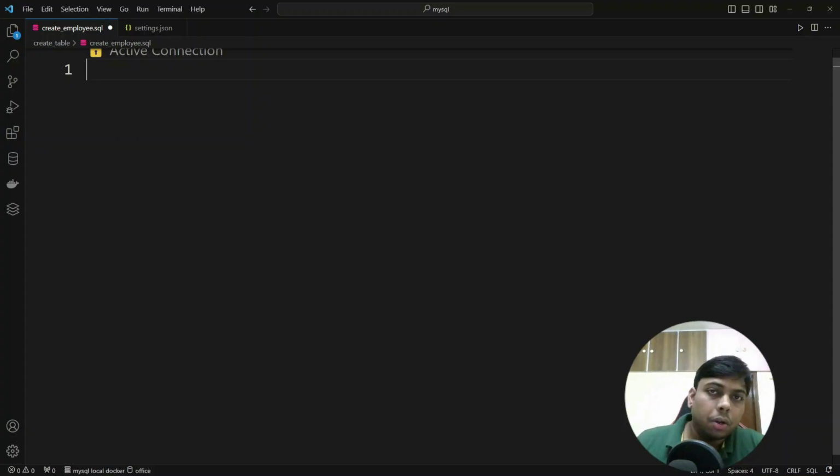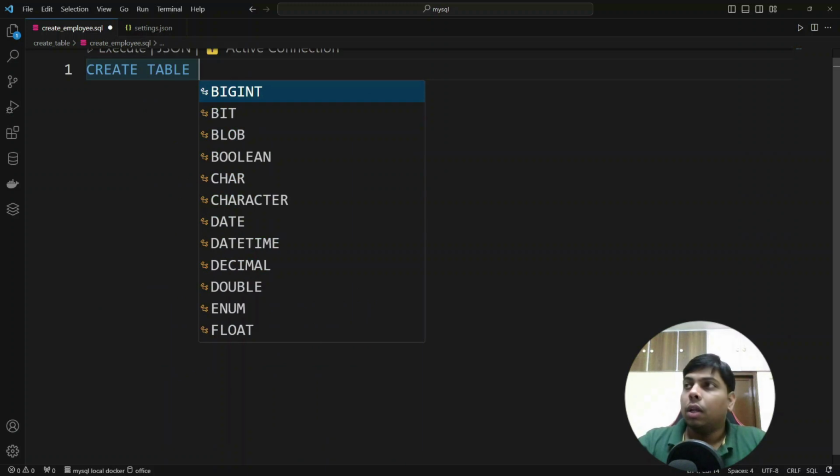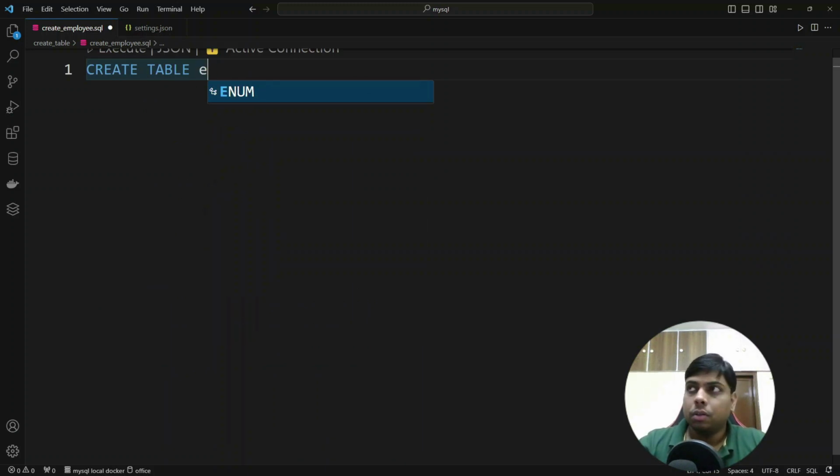Okay, so that was the theory part. Now let us see how we can create our own tables inside our database. For that we have an SQL command, and that's what we will learn. The command is create table, and I will give the table name, so I will say employees. Then this bracket, and it should end with a semicolon. Within this I have to define what my table would look like, what its columns are, and for each column what data type I have to specify.